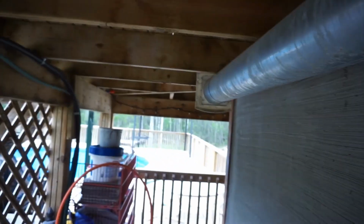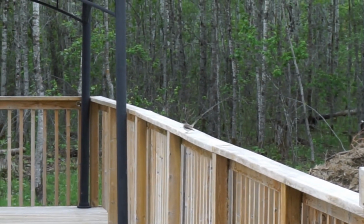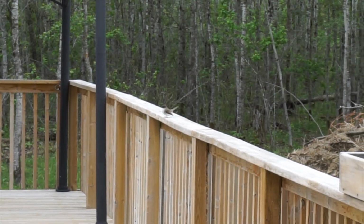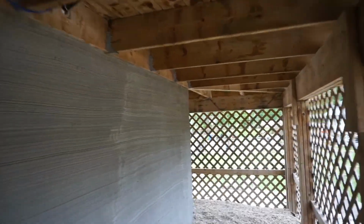You can hear and see her. She is that one right over there, and she is a North American flycatcher. I don't know if they come back to the same grounds or not, but she's just kind of making some noise. So that's that nest there. Now there are a couple more robins that I saw.